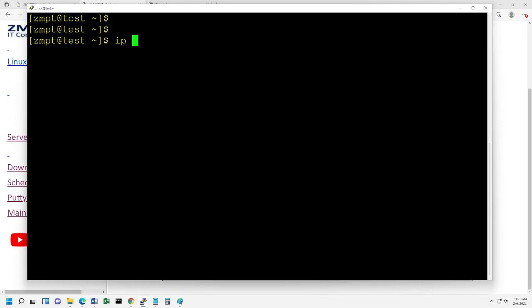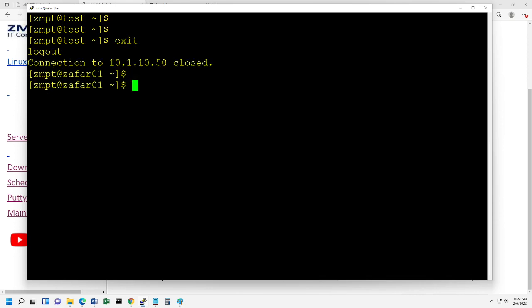So my question was, what were you doing when you were typing SSH and then the IP address? Okay, you were jumping too much. So I'm on my first server, and I did SSH and the IP address. This time around, I didn't provide the username. Why? Because if you don't provide the username, it will automatically take this username.